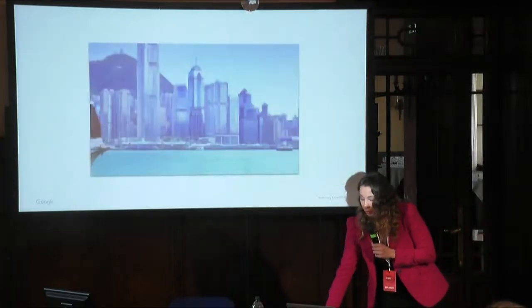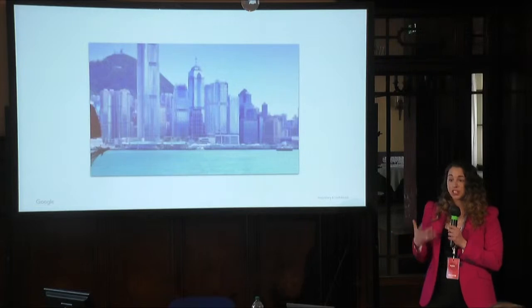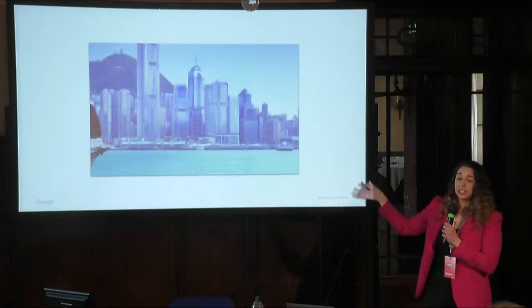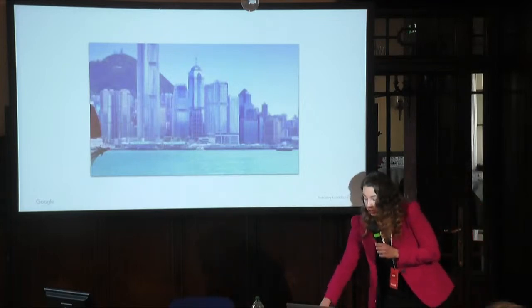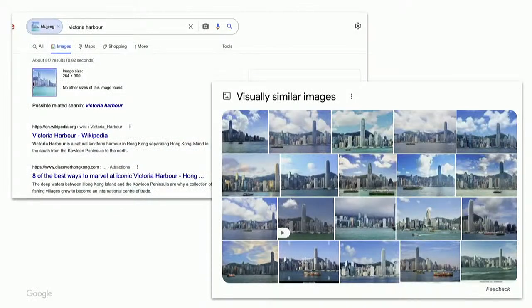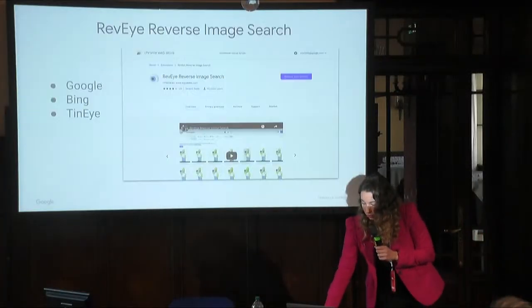We can also use Google Image Reverse Search to see the location of images. I know some of you are really interested in verifying images, which we've spoken about already in this conference. So for example, if I had this image and I didn't know where it was from, I could just upload it into Google Images and it will show me the index of images that it has, what is similar to that image. So here I can see, okay, I don't know where that is. Okay, it tells me it's Victoria Harbour, it's in Hong Kong, and it's showing me other images that are similar to that. Obviously that's going to help you to verify locations of images or where an image might have come from. So use these search tools as backup tools to have with you at all times.